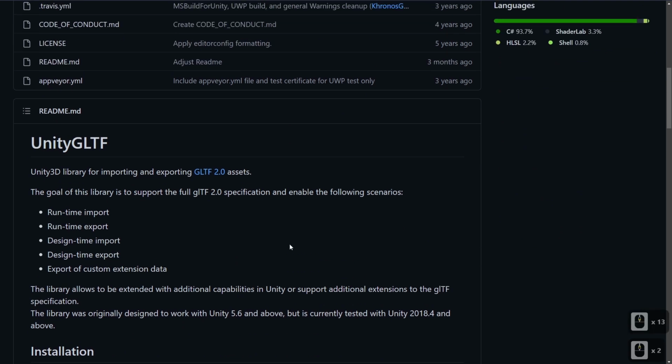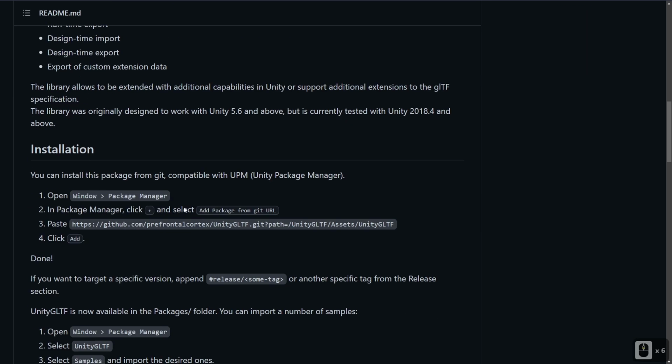What this add-on does is it allows us to export out scenes and single objects as GLTF. So we could just pull a prefab and say, I want this prefab, and bring it into Godot directly. So what we can do is come to the installation section.